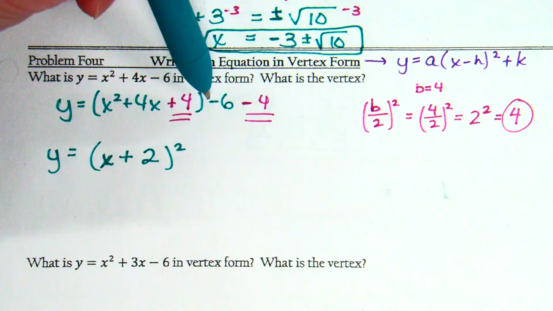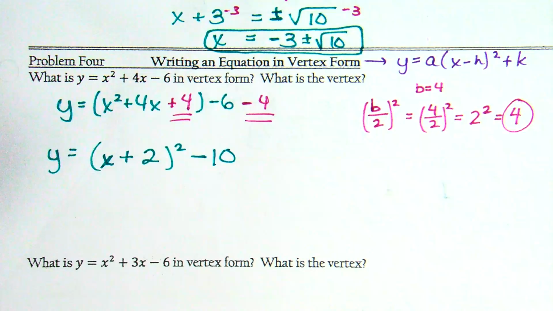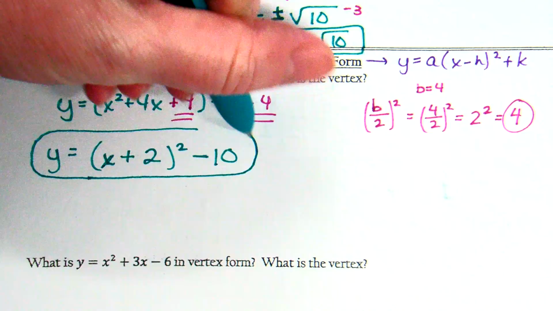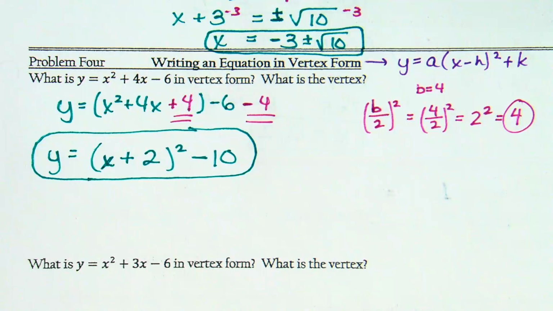Clean up the outside. Minus 6 minus 4. Minus 10. What do we have here? Oh my God, we're done. We have vertex form. I thought we got it. I was like, there's going to be 4 steps. No, there's no more steps. We got it, guys. This looks way too easy.